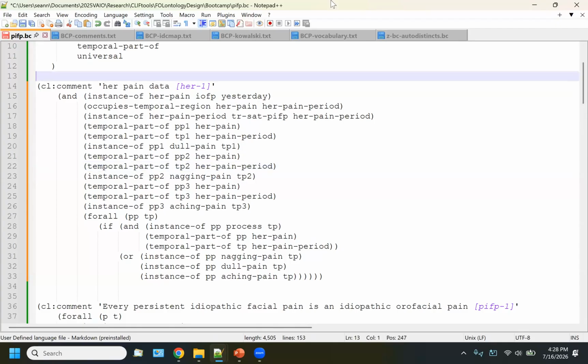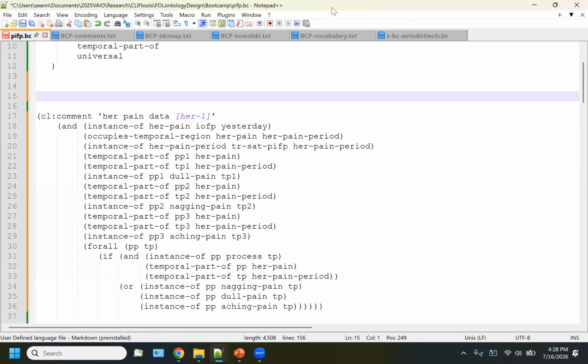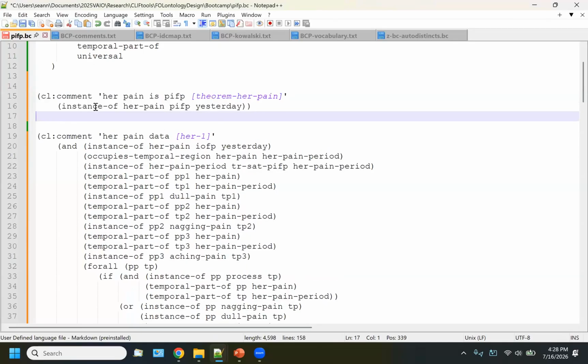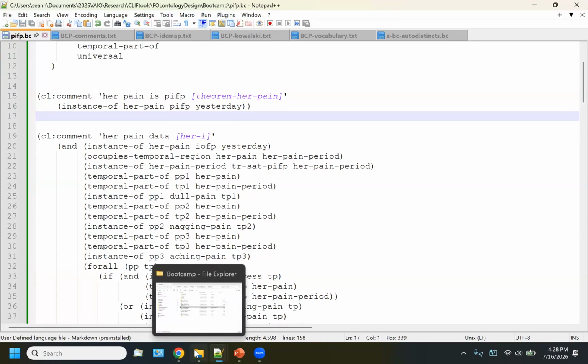And if that is the case, then we can test the theorem. I'm checking it here. So under this scenario, her pain should be a PIFP yesterday. Let's try that.